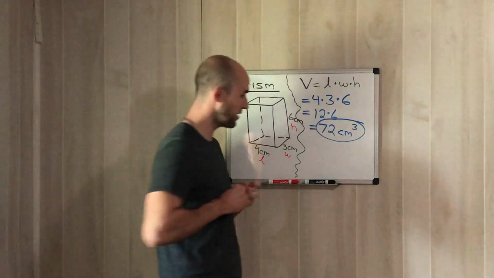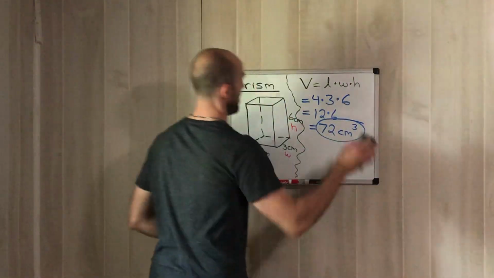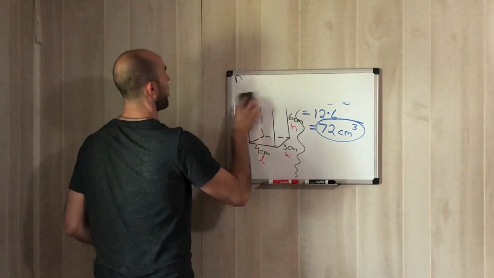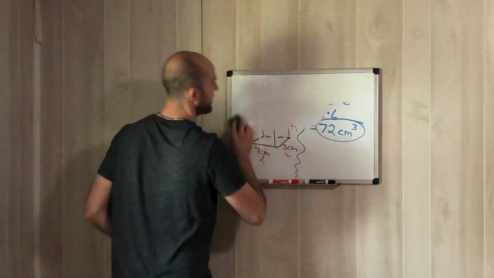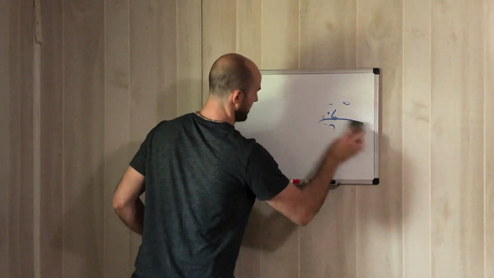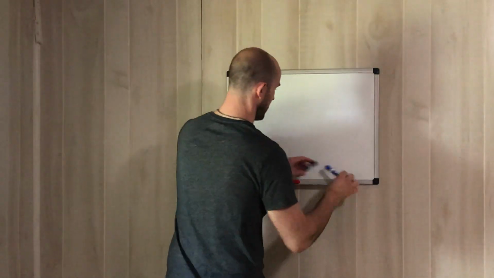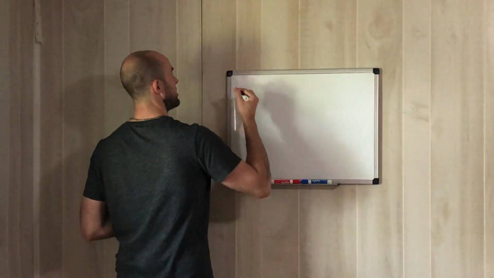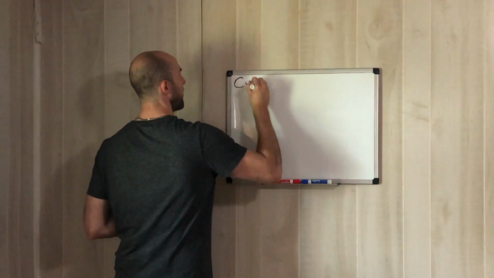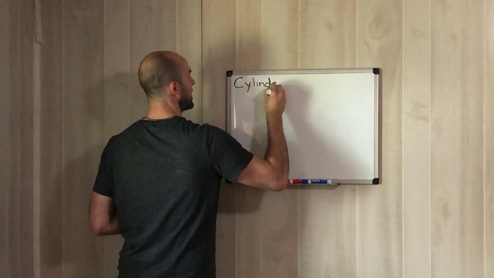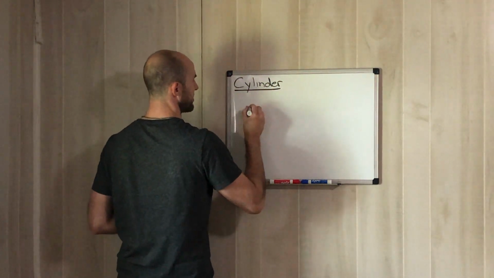So that's going to be 2 questions on the final exam. Then you're going to have 2 questions asking you to calculate surface area and volume of a cylinder, right? So then you're going to have 2 dealing with a cylinder. So we got a cylinder, right? And most of you know a cylinder looks like a can, right?